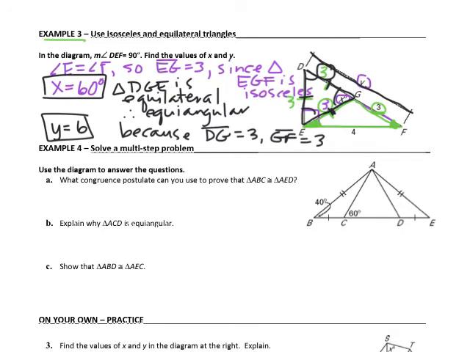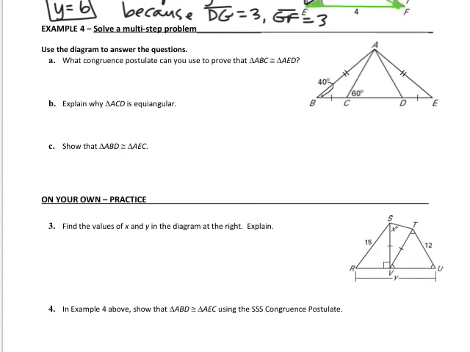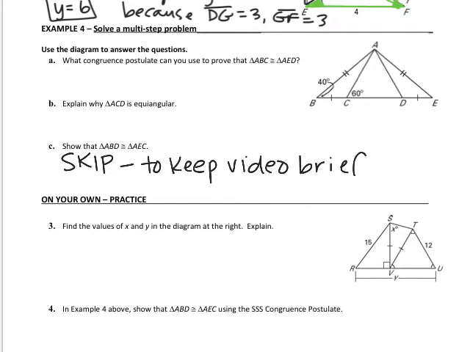And our last example problem, we're still using the ideas from the front, which have to do with isosceles triangles having two base angles that are congruent, and all sides of an equilateral triangle being congruent, therefore the angles being congruent. All right, so in example 4, we are going to skip part C, and the only reason is because I want to keep this video short. So to keep the video brief, we're going to skip part C because there's quite a bit more information to do in part C. But we are going to do parts A and B.